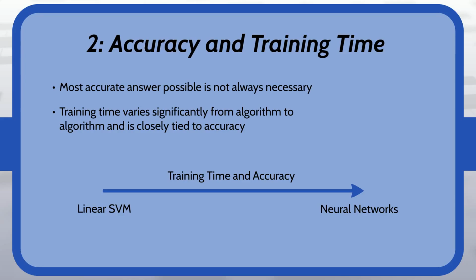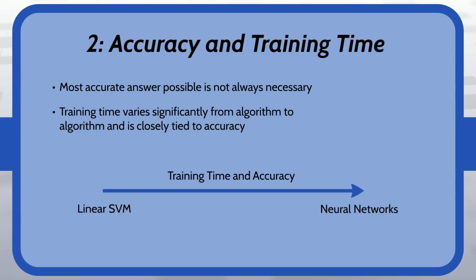So we have our little scale here. On the far right, we have very high training time but very high accuracy neural networks. And on the far side of that, you have a linear support vector machine, which is essentially one simple computational operation, and then you have your classifier or your regressor, and very low training time but not as good of accuracy. And so all of the algorithms fall somewhere on this scale, and what you're going to have to decide is whether you value accuracy or it's okay if it's approximate and it has to be deployed very quickly.